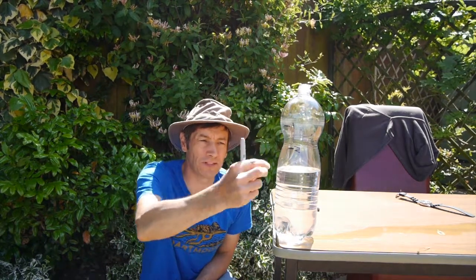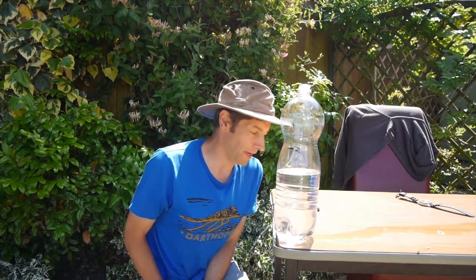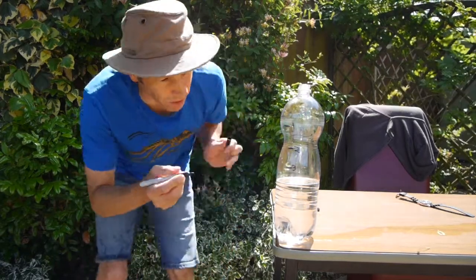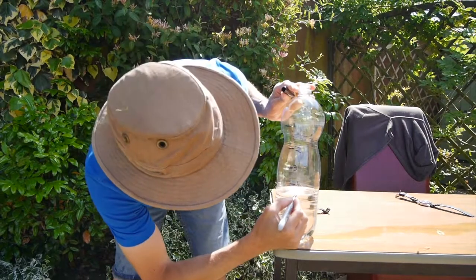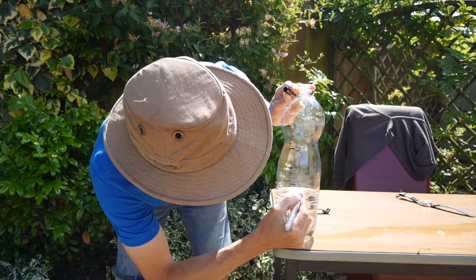I often find the pen doesn't write very well on the plastic after a while — there's some good physics behind that. If you put a piece of tape on that you can write on, that's another way you can produce a really good scale. I'll get this pen to work and write the three on properly before we get to our four-minute mark. There we go, that's four minutes — let's mark that on. And that's the five-minute point. You'll notice the marks are getting closer and closer together, so you might want to put the numbers a bit smaller or swap them from side to side on the time scale.